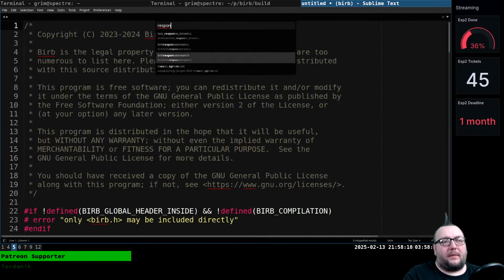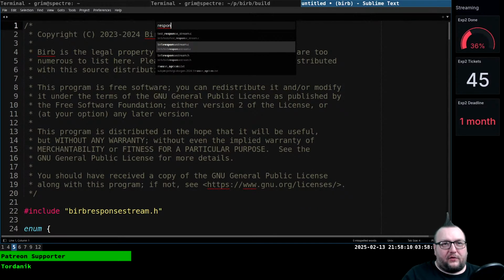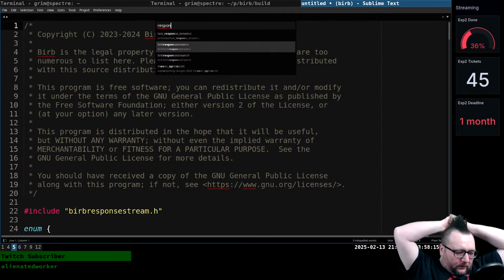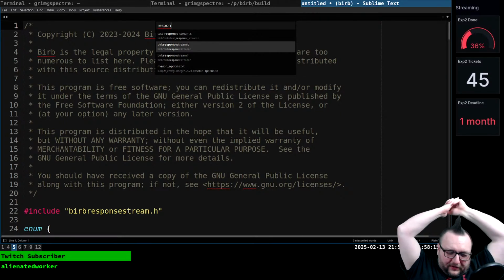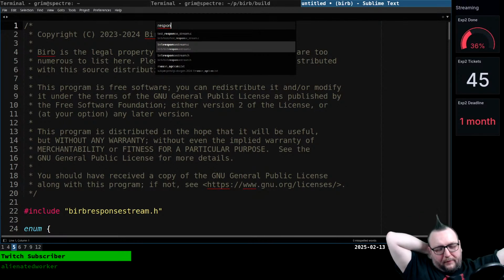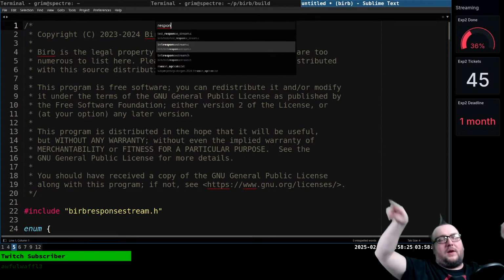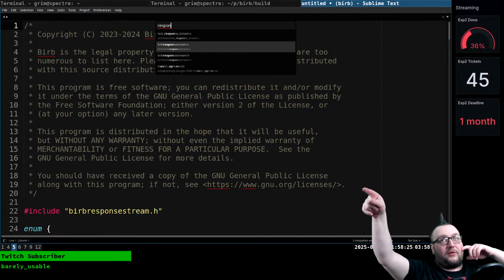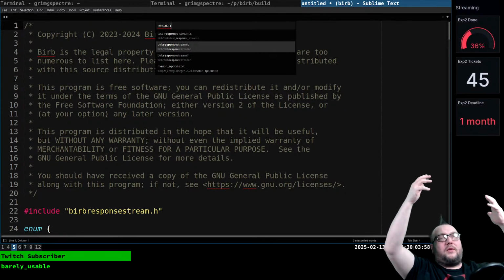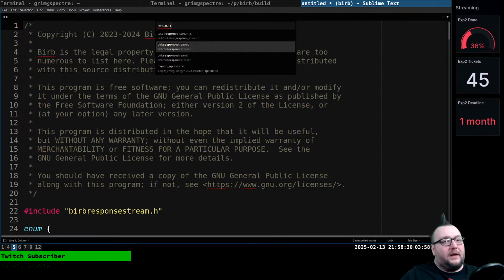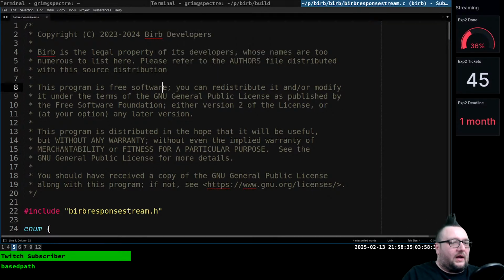The idea of the response stream is, if you're familiar with expect or PyExpect, you can use it to run a program and then drive it. You give it patterns that it's supposed to match, and when that pops up, you tell it what to put on the output stream. This is a little bit different.